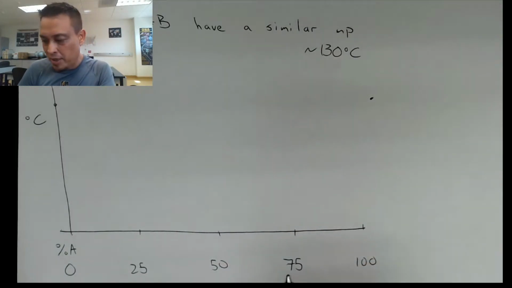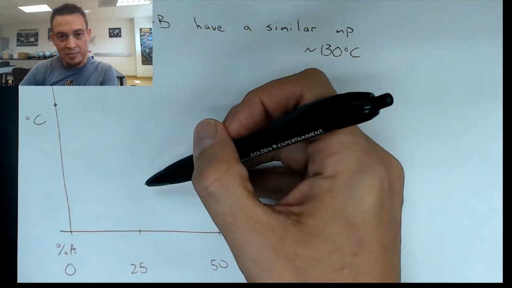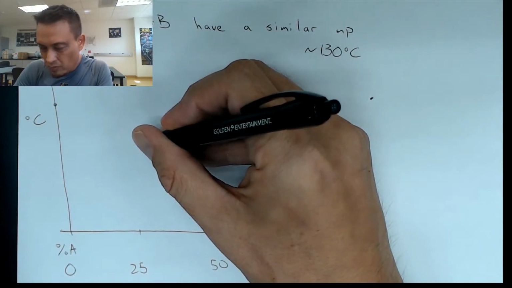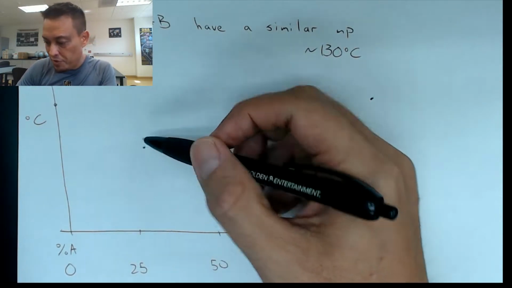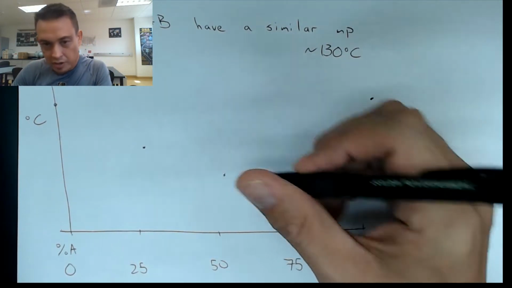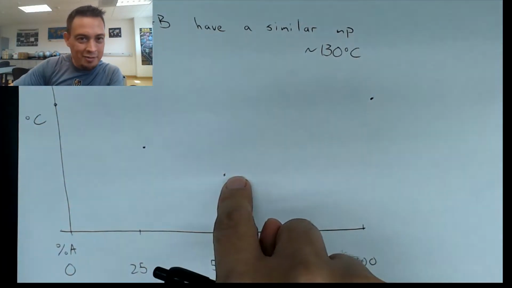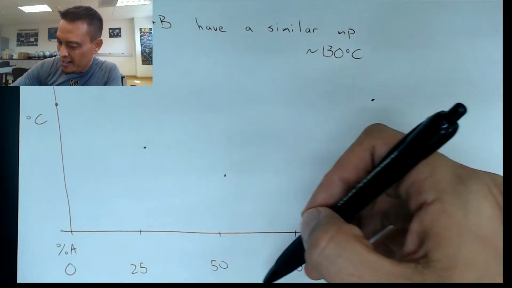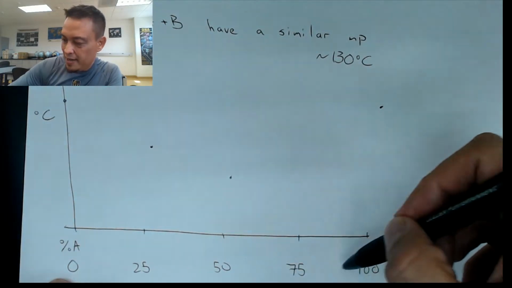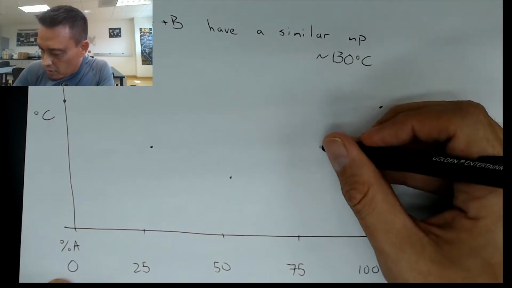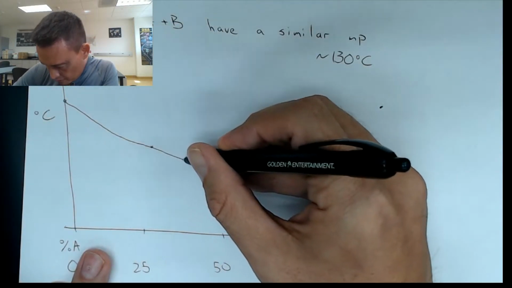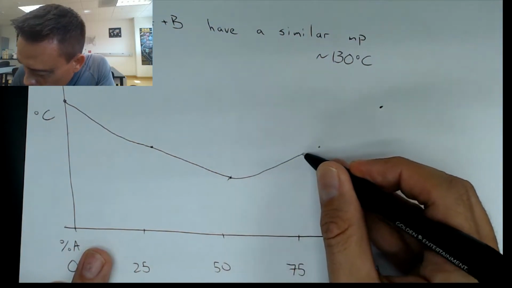But what will end up happening is the melting point will actually lower if you have the impurity in there. So for example, this would drop a little bit here, and then it would drop even further as you had the maximum here for the maximum impurity, essentially 50-50. And then as it started becoming pure in B, sorry, more pure in A, this should go back up like that. So we see a dip here, like that, and then it climbs back up.